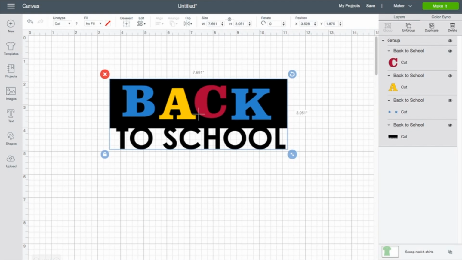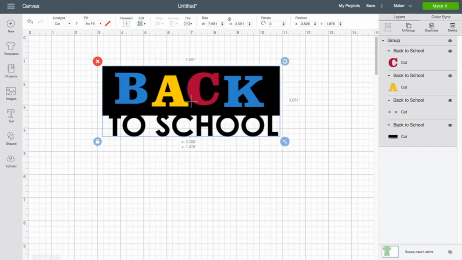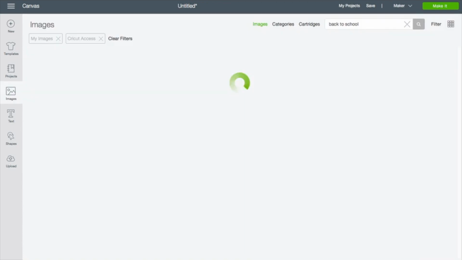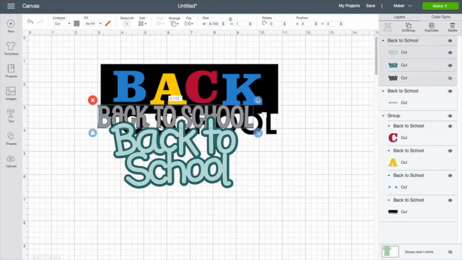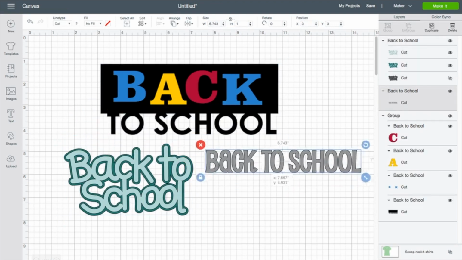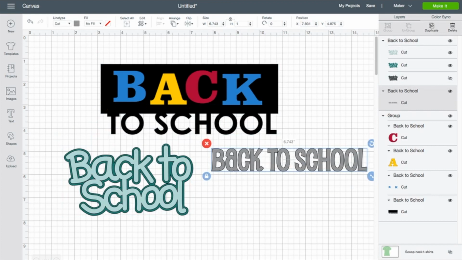Now we've gone through all of these features. Let's talk about the little eyes here. Sometimes my screen can get a little busy, and sometimes I like to make multiple projects at a time. So let's add in a couple more images just so I can show you what I'm talking about. Say I had multiple projects going here, and I don't want to get rid of them because I do want them at a later date.